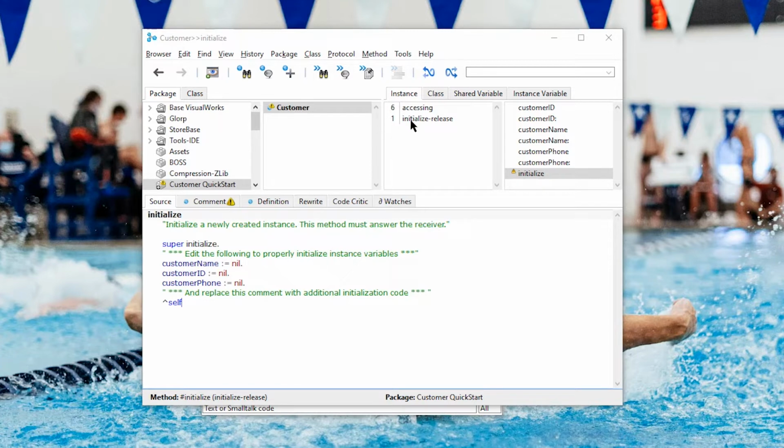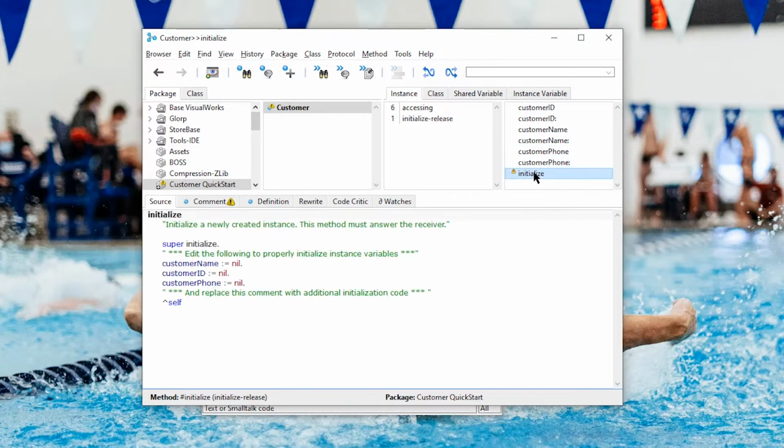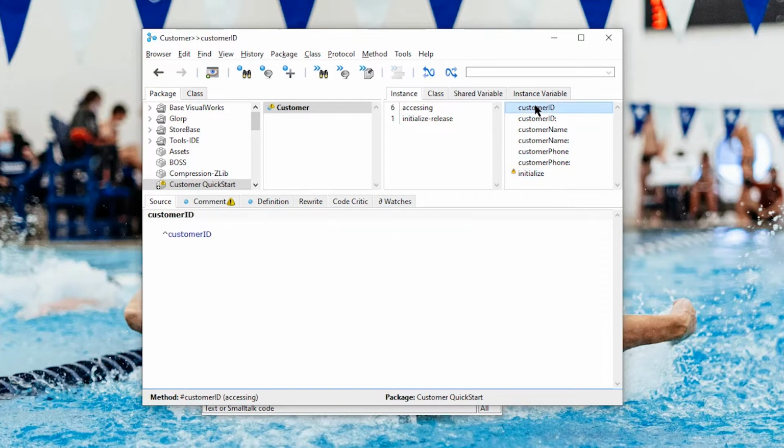We have one class here. Protocols, which are a grouping of related methods. Again, a method is the equivalent of a function or procedure in a traditional language. So we're set up here now with a customer class.